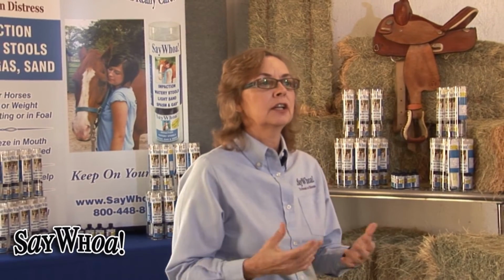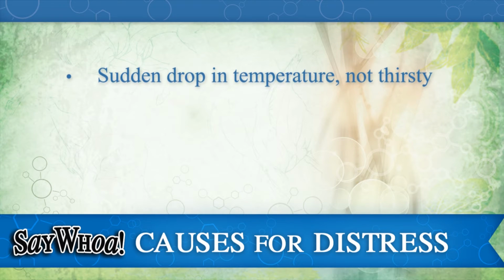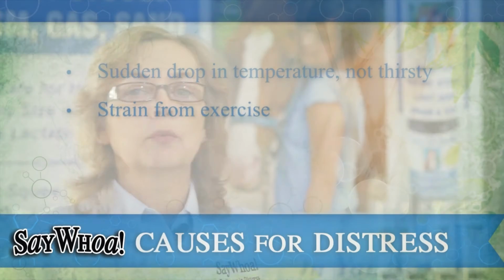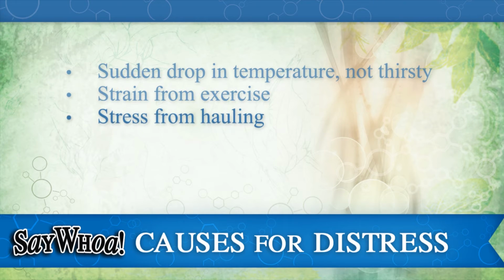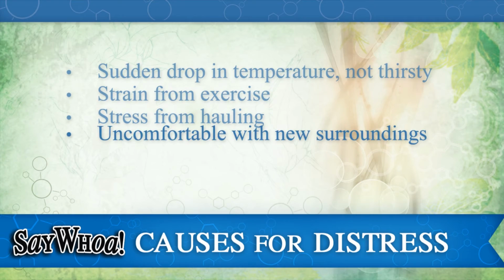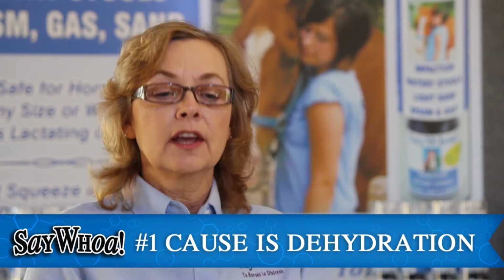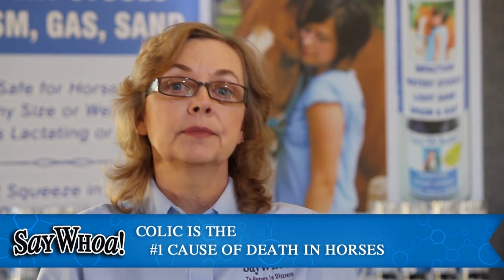Colic is very prominent in horses, and we see this with weather changes, when it's like a really hot day going into a very cold day and it drops about 20 degrees. He just doesn't feel that thirsty the next day, so he's not drinking as much water as he needs to make everything flow. You may even have gone on a trail ride or hauled him in the trailer, and when he comes to a new place and he smells the water, it may smell just a little bit different to him and he doesn't drink up the way he should. So the number one problem with colic is dehydration in your horse that causes everything to slow down and actually when it's making the turns to stop.